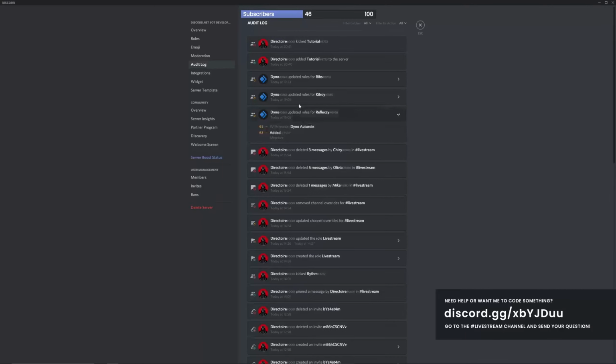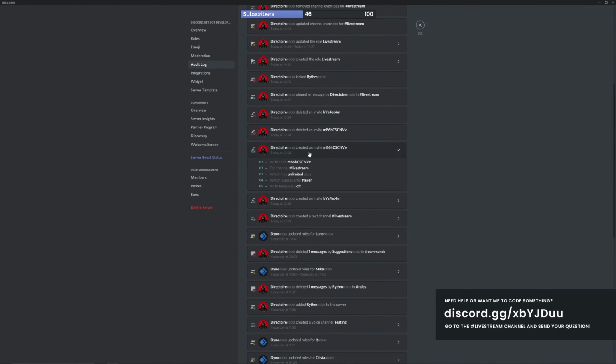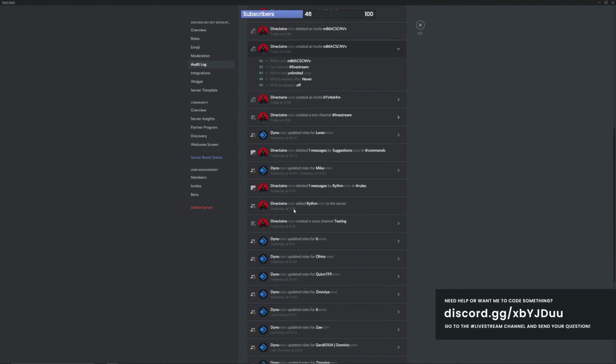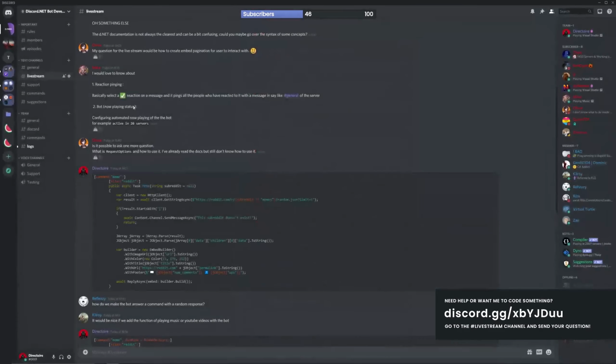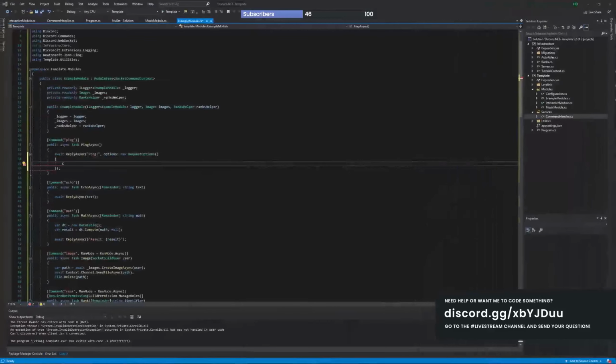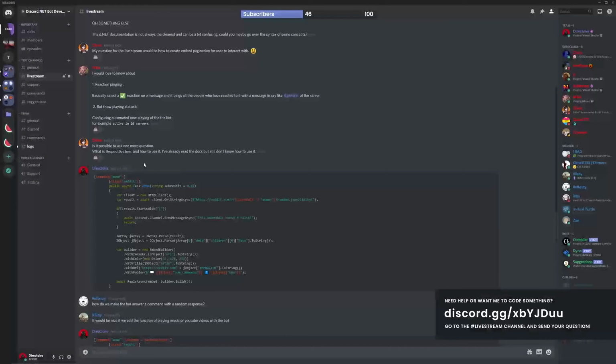You can see it constantly gives a reason why it's doing it. And when I do something, I don't really provide any reason, you see. It doesn't say with reason, no, it just does it. But for Discord bots, sometimes it's nice to tell your audit log why you're doing this. I'm not sure if anyone reads the audit log. It's quite possible you don't. I don't either. But if you want to pass a reason for why you're doing this, you could simply use audit log reason equals this is a reason, and then it will pass it along with the request and put it inside of the audit log.